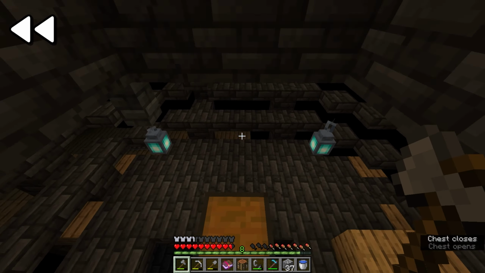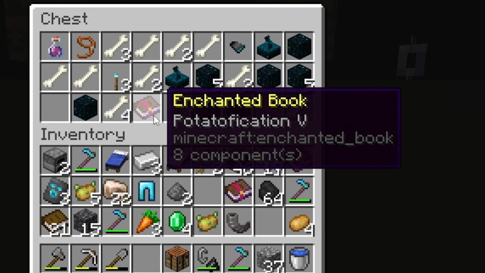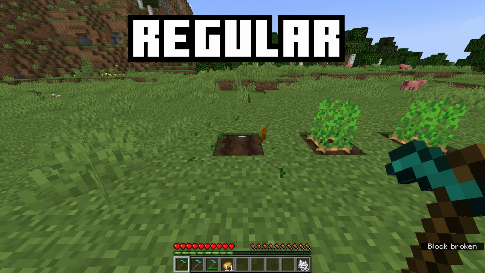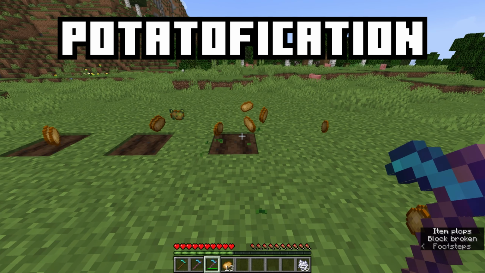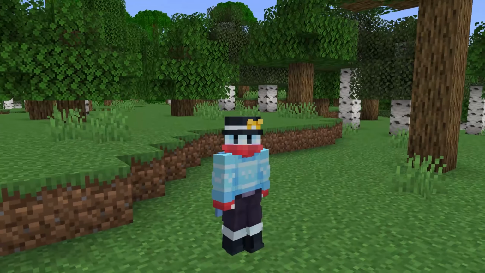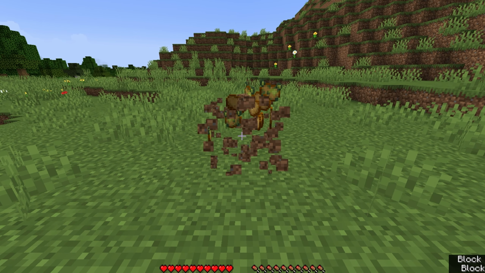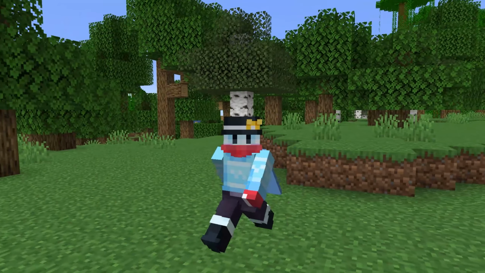If you've played any Minecraft, you're probably wondering what the hell Potatoification 5 is. Well, in the newest April Fool's snapshot, they actually added this as a joke enchantment, which gives way more potatoes than fortune ever could. In fact, you don't even need to break potatoes to get potatoes. Leaves drop potatoes. Grass drops potatoes. Dirt, wood, nether wart blocks, they all drop potatoes.